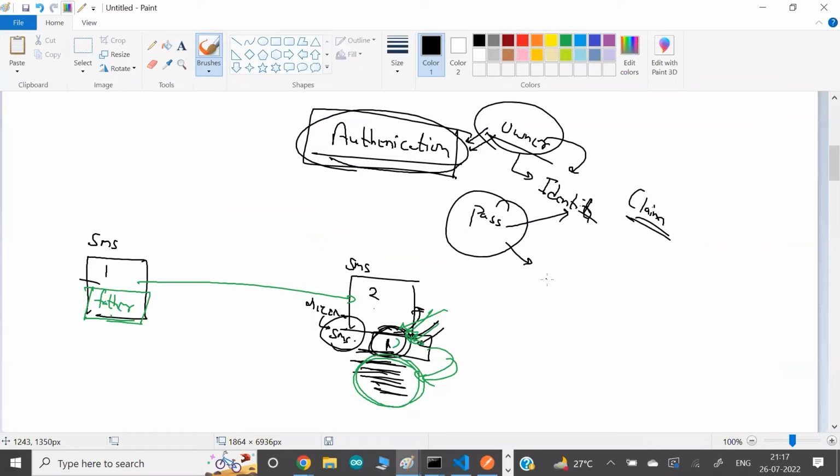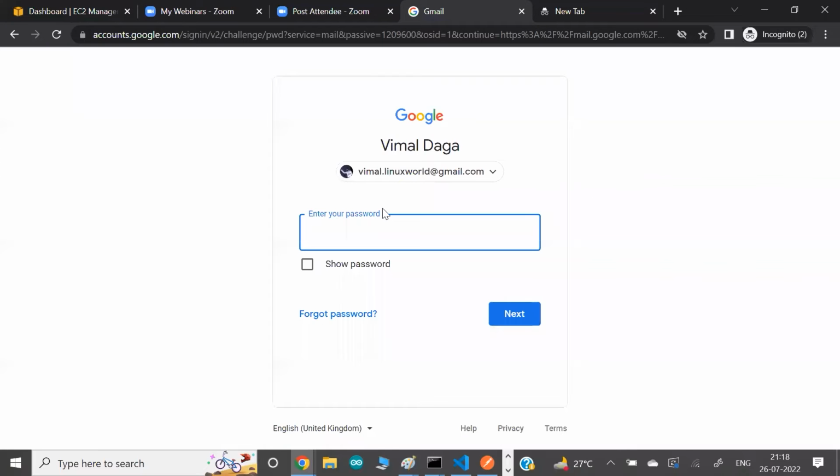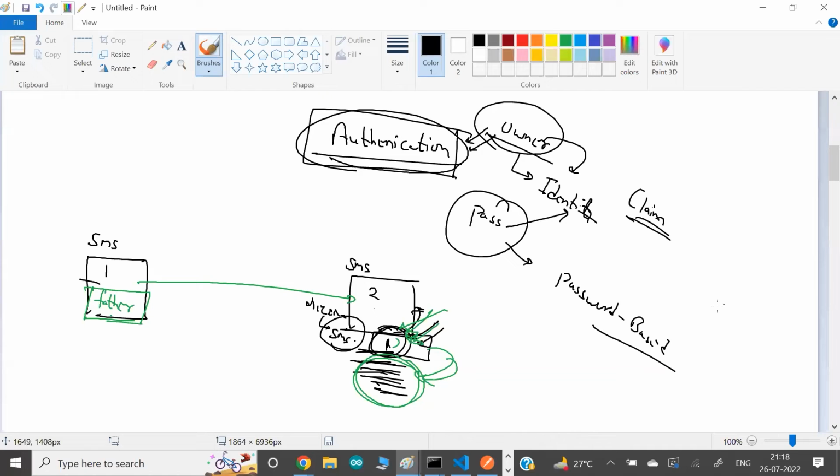Whichever way you use for authentication, in this case I use a password-based method, sorry, password-based, not key, for authenticating to Gmail. Who decides? Obviously, Gmail decides. Gmail decides that it will only understand a password to claim your account. I only support password-based authentication. This is called password authentication.